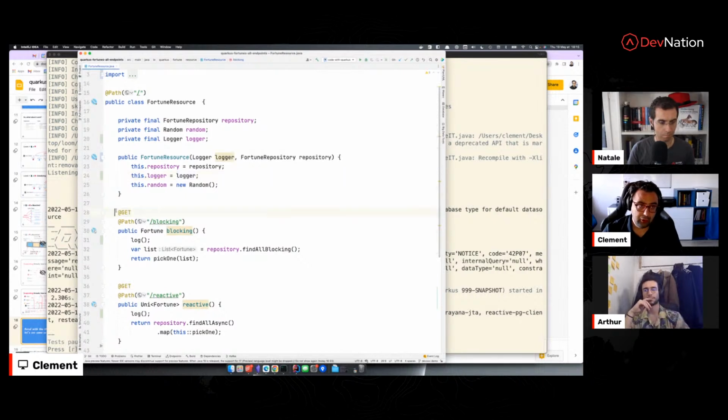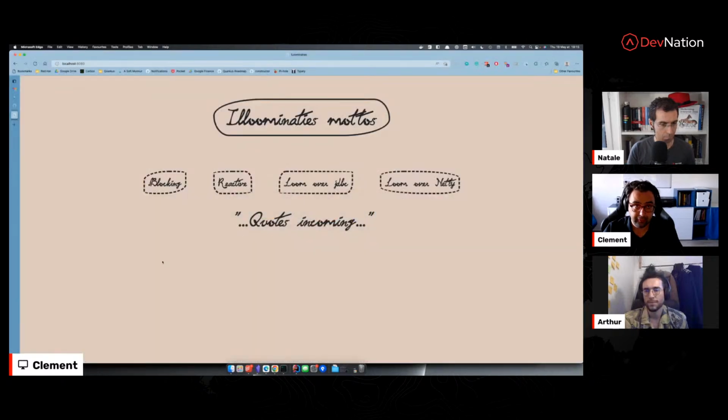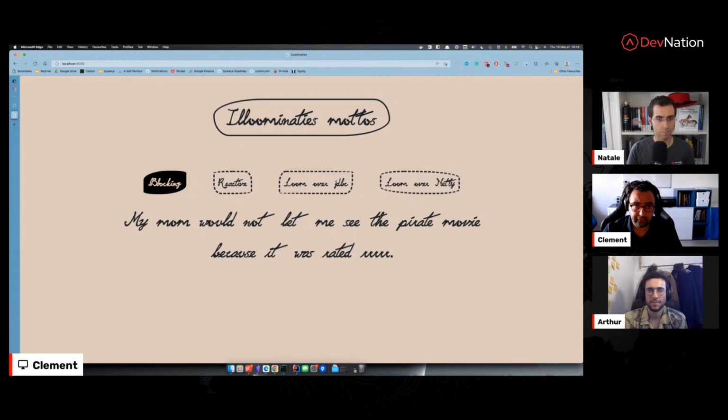So the first thing I'm going to do is call this method here, which answers to the /blocking path. It's going to do some logging, we will see why, get all the quotes from the database, receive a list of fortunes, and pick a random one. Very simple. So if I call this method, it works.